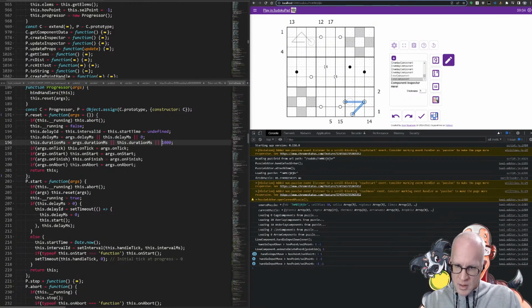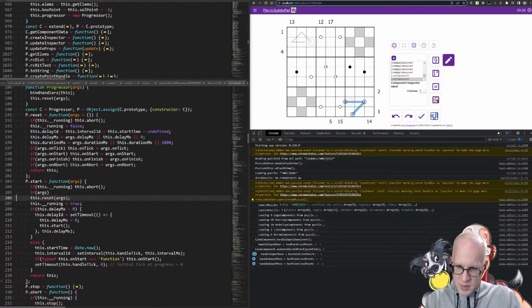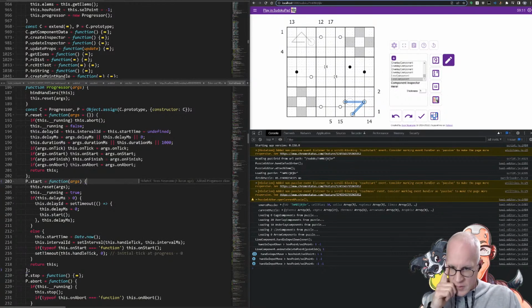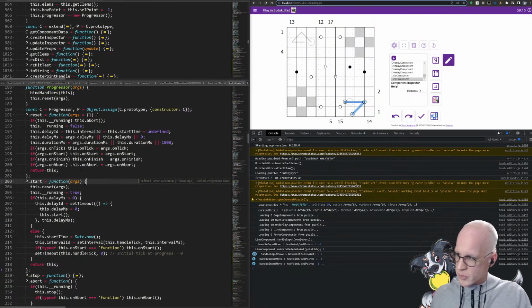Right. And then we can just unconditionally pass args through here. And if args is undefined, in fact, we don't even need to call this. And then the only thing that start actually does is it sets running to true.